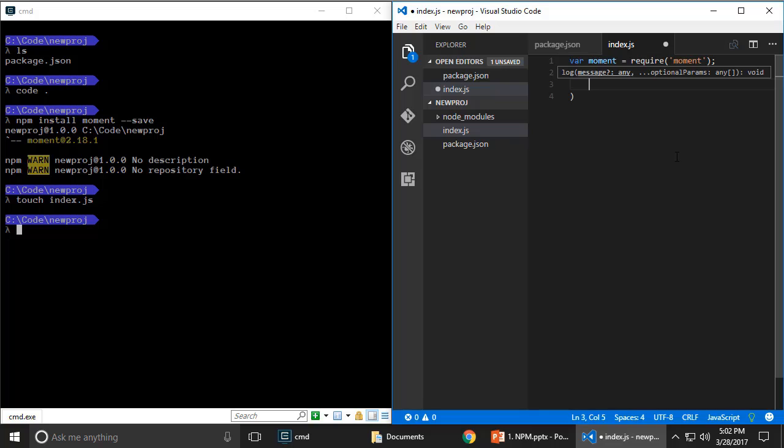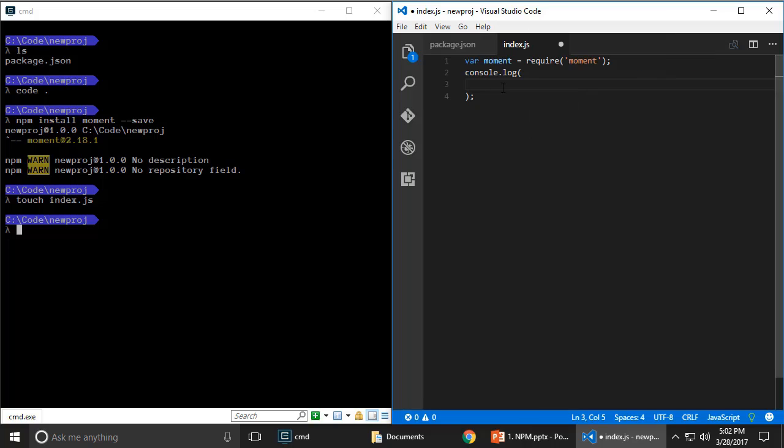console.log, and let's go ahead and close that. Let's make this a little bit smaller so we can see what we're doing. It was a console.log, and I'm going to say moment format. And then here, that's misplaced. Here I'm going to say, go ahead and use this date format. And this is basically going to take today's date and use that. And that should do it, right?